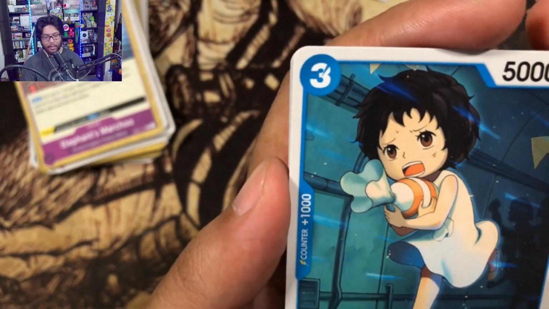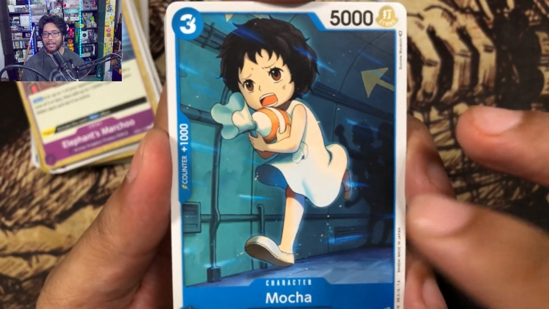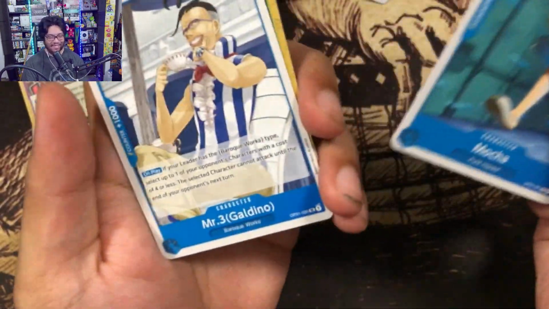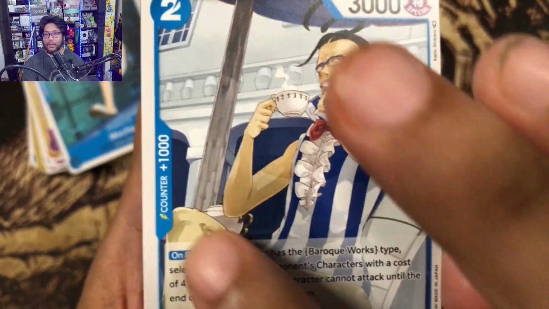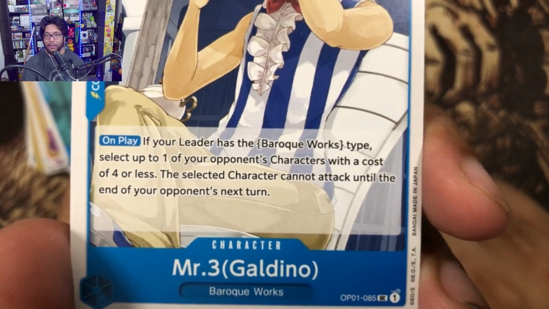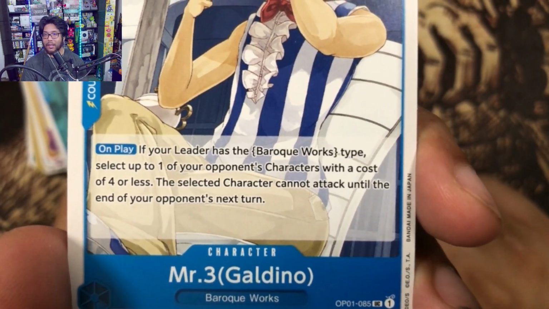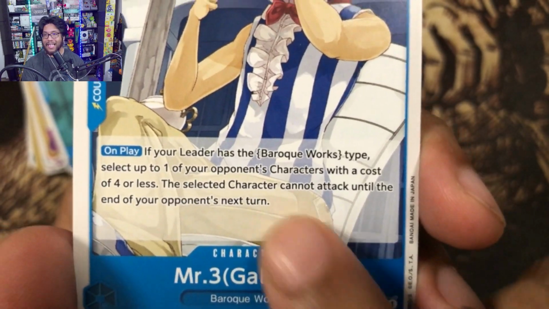Mocha. Punk Hazard. Mocha. 3-5. She's that strong? Oh, I guess she's a giant, kind of. It's weird. Alright, Mr. 3. Alright, 2-3-1. On play. If your leader has the Baroque Works type, so, you know, what do we have? I don't even know. Is Crocodile Baroque Works here? Select up to one of your opponent's characters with a cost of 4 or less that cannot attack.